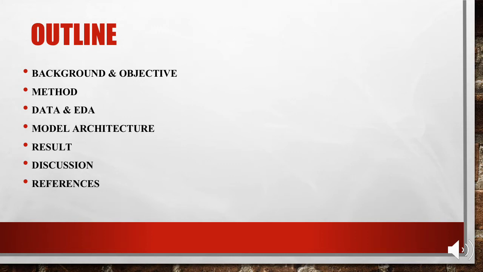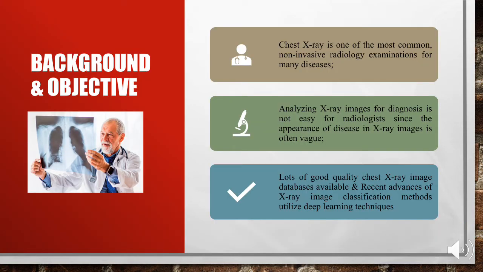Okay, let's dive in. Chest X-ray is one of the most common non-invasive radiology examinations for many disease diagnoses. But analyzing X-ray images is not an easy task even for very experienced radiologists, since the appearance of diseases in X-ray images is often vague. But recently, with the growth of computational power and lots of publicly available high-quality image datasets, we are thinking maybe machine can do this task for us. So that's why we want to explore the deep learning technology for the X-ray image classification problem in this study.